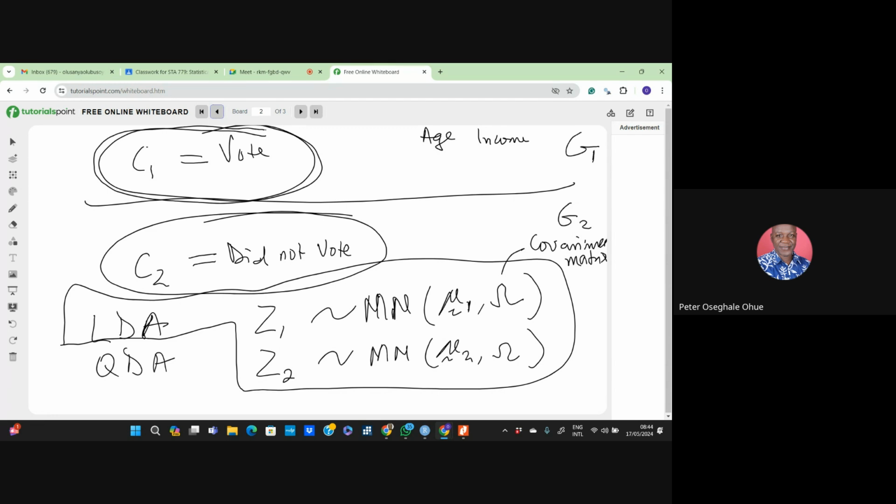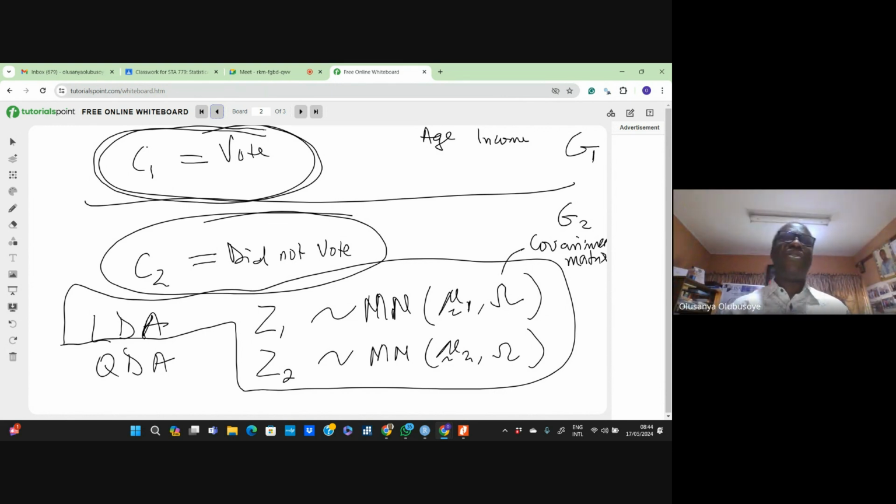But when you look at the second category, there are many reasons why people will not vote. So bringing that to what Amit is trying to say, the variability will be there. And I think that's why QDA is a solution to LDA's weakness.